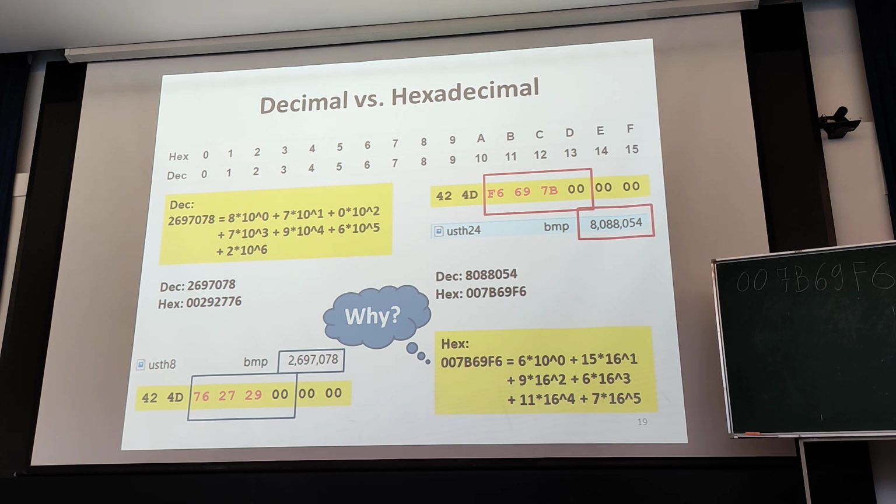I think that because in computer systems there are 256 characters, and 16 squared is exactly that. There are two units to represent a character.